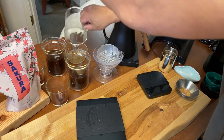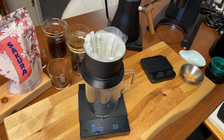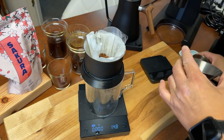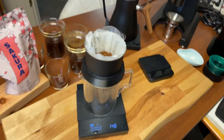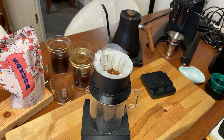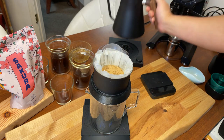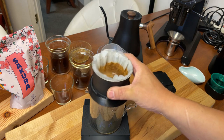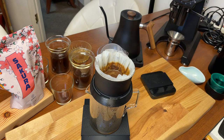I'm just going to swirl it. I've got 15 grams right in the middle — 14.8 grams actually, so about 0.2 grams was retained somewhere. Set to zero. First 30 grams — aggressive. Ended up at 34 grams, but that's alright. I'm just going to swirl it aggressively to agitate the coffee pretty well. Now I'm going to wait to 45 seconds.